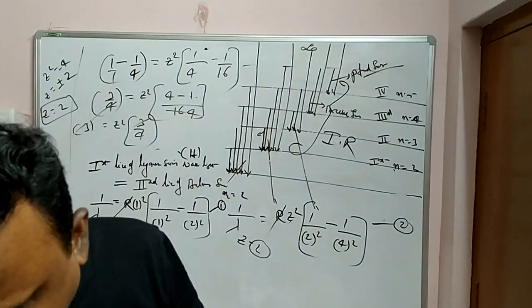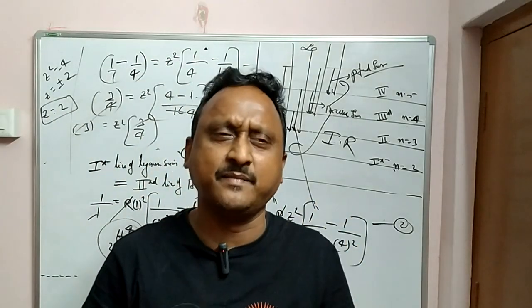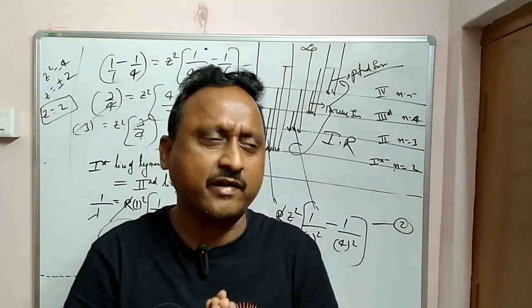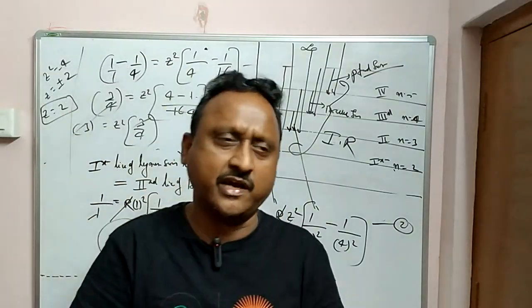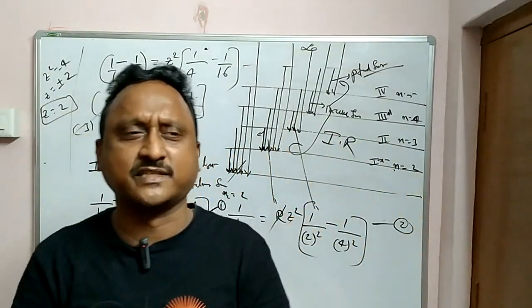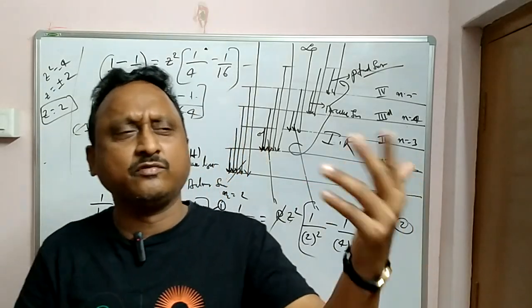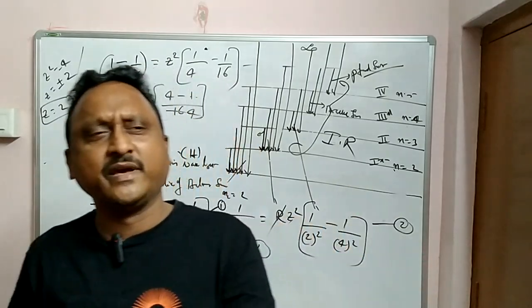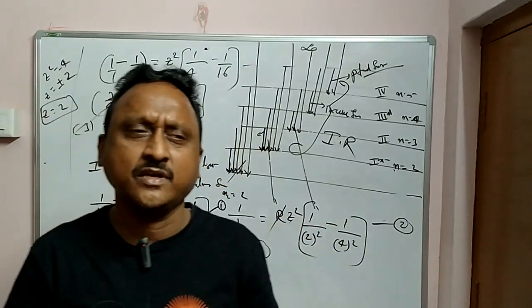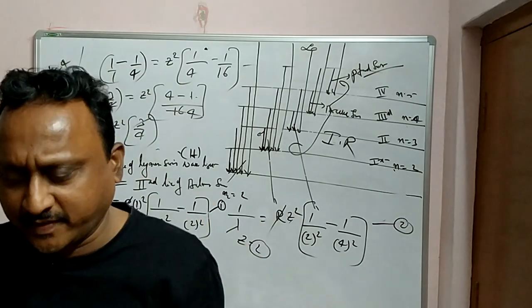Okay, clear? So please prepare well for this subject. It is a very easy and small chapter, atoms. From this you can expect, because I already told you, modern physics, dual nature, atoms, nuclear, all together you will get 5 to 6 marks in MCET. If you take individually, you cannot tell, because they may give 2 marks in atoms, 1 mark in dual nature, or 3 to 4 marks in nuclear. So prepare well. Again we will be meeting in the next chapter, that is the nuclear chapter. Okay, right.